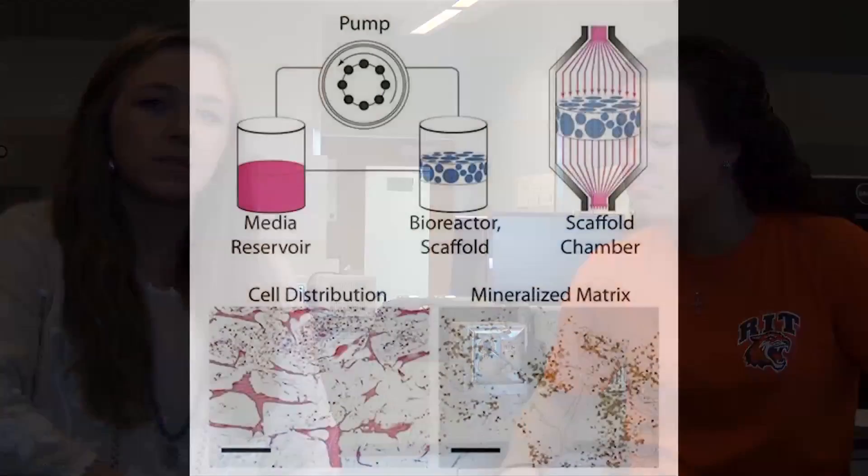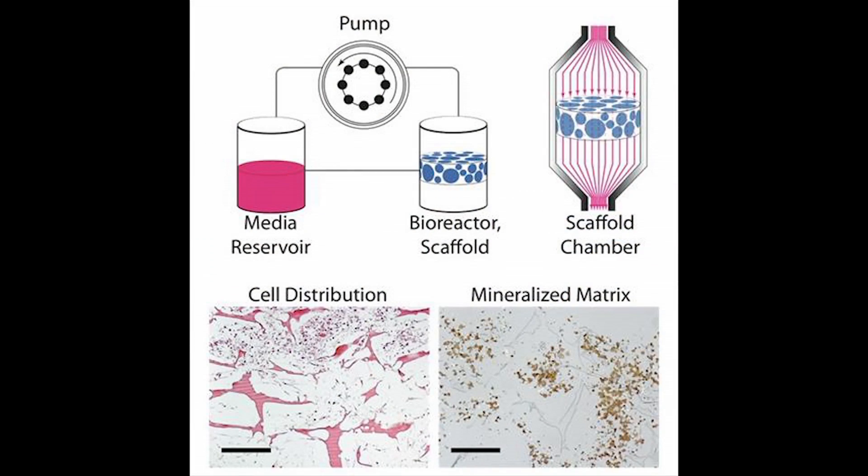And I worked under the Pharmaceutical Development and Manufacturing Sciences Division under Janssen. And my main project was vaccine development and technology upscale. So I worked a lot with building bioreactors and design of experiments within those bioreactors, primarily with media type and composition, so the cells respond to the different components of the media and will grow differently, experience different growth profiles. So I was trying to find the best one for the media to create the vaccine.